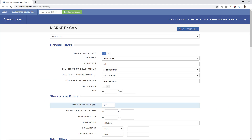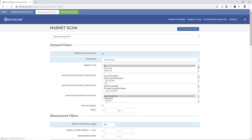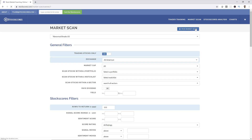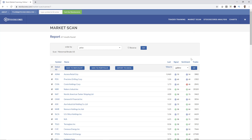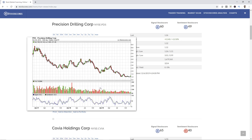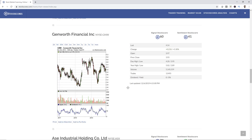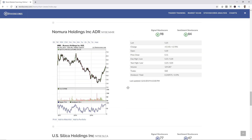Let's jump over to the Stock Scores market scan tool. This week we're going to run the abnormal breaks US scan. I go into the market scan — this is a member tool. If you are a member of Stock Scores you can use this; if you want to learn more, go into the trader training area. The scan ran through the entire US stock market and found 67 stocks that on Friday made statistically significant abnormal price gains. I take a look at these longer-term weekly charts to see if there are good patterns. For example, precision drilling is breaking that little downward trend line after making a double bottom — volume a little light, but it's encouraging especially given what's happening with the oil market. This may be a little bit of a bottom fish; it's aggressive because it's still pretty early, but something to keep an eye on. You can learn all about chart patterns in the trader training area of Stock Scores.